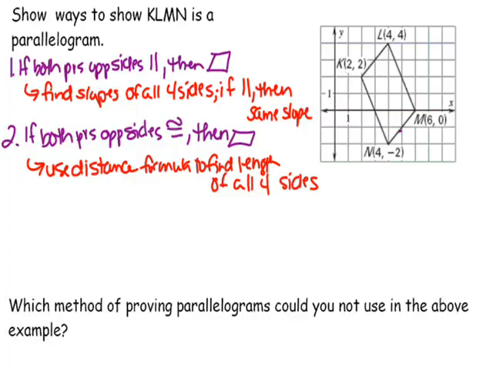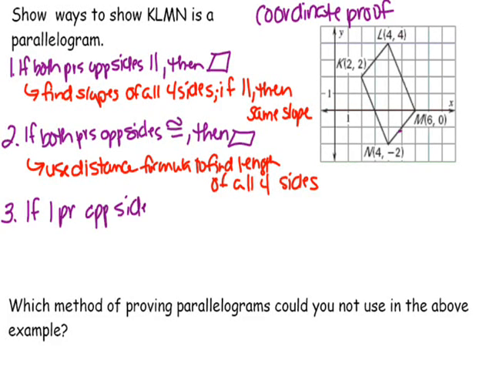Okay, so when I ask you to do a coordinate proof, which is what this is, you need to not only do the proof with the coordinates, but then tell me what the reason is, what the justification for the method you did the proof with. All right, let's see. Are there any other ways to prove that this is a parallelogram? Well, we found slope and we found distance. What if we just did that for one pair of sides? So if one pair of opposite sides is parallel and congruent, then parallelogram.